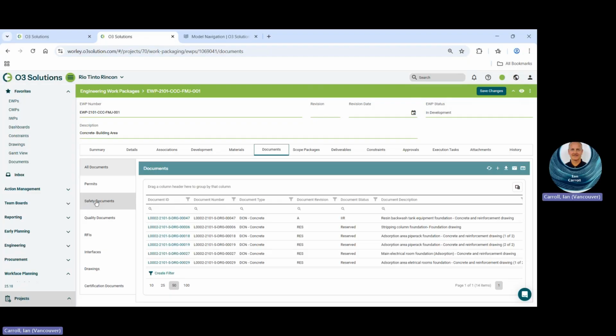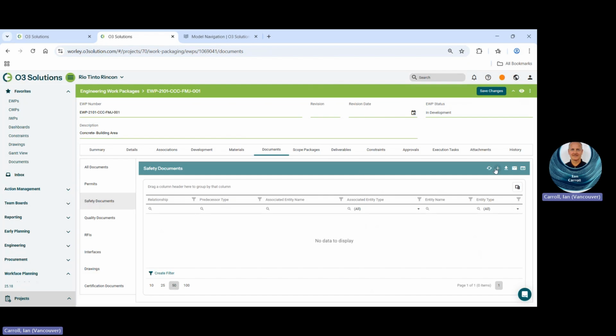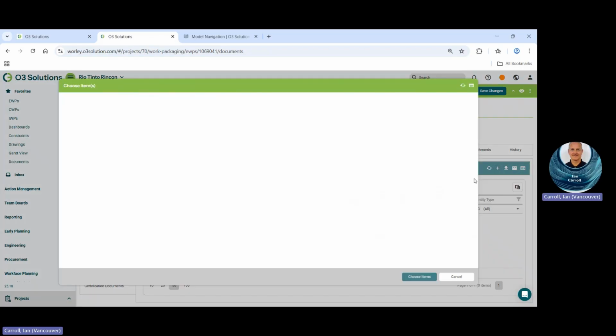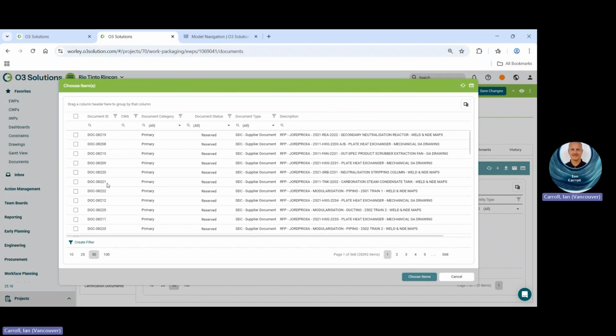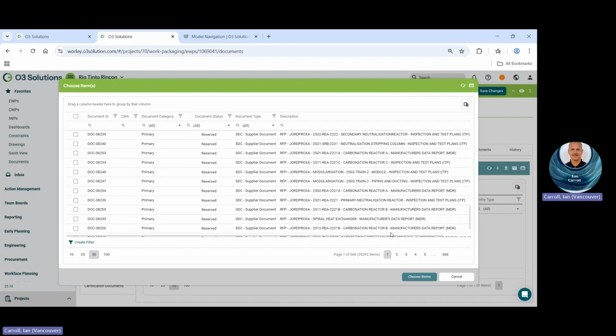Okay, so say you want to add, this is the EWP, so there won't be any safety or quality in here, but if you want to add safety, JSAs, or whatever you like, any HSE documentation, go to safety here. And if you click on the plus sign, it says add associations, and that's what you want to click on. And then these are currently the safety documents that have been uploaded.